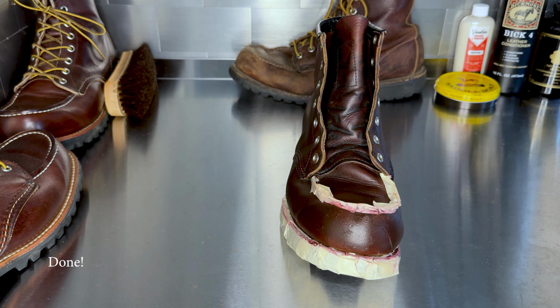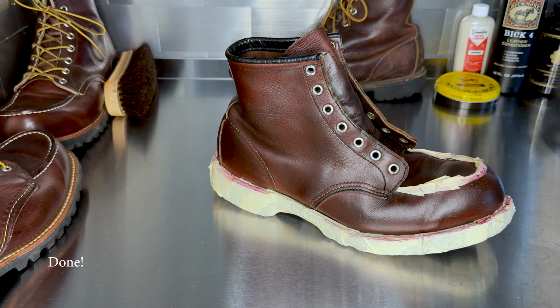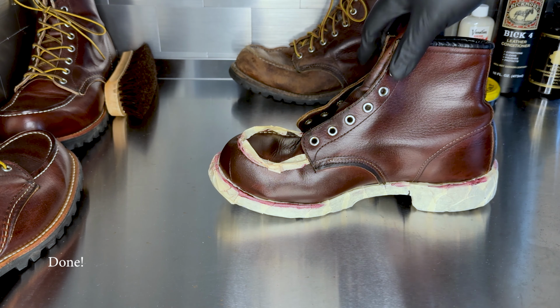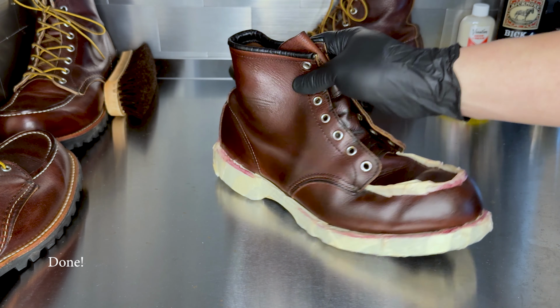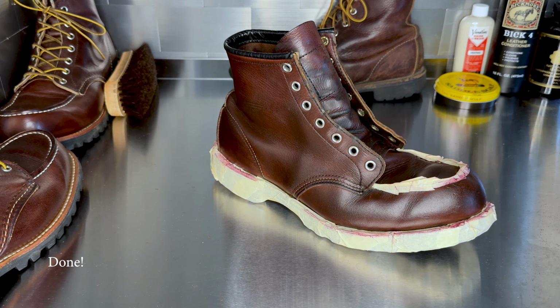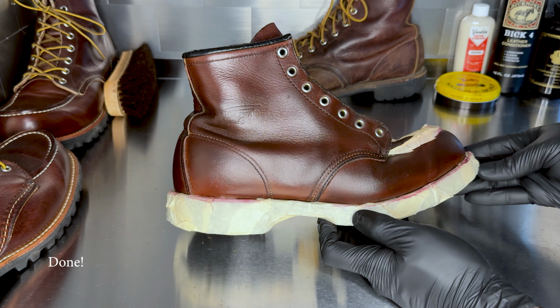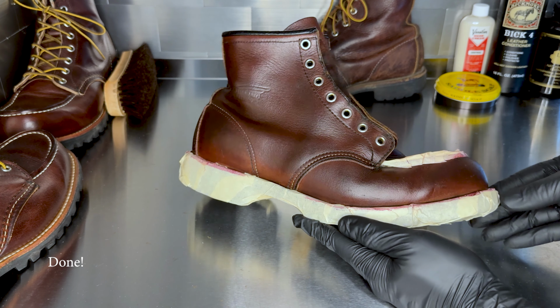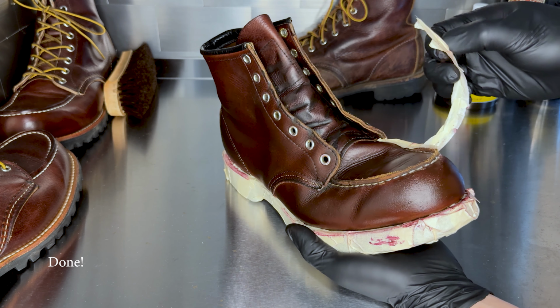So essentially, this is the end product. Once we remove the tape and put the laces back in, it's good to go. I really like the outcome. The color looks tremendous in comparison to the new set of Roughnecks off to the left-hand side of the screen. And you can always look into the background of the video and see what the other boot of the pair looks like. It's not necessarily factory fresh, but it really looks very presentable. And I'm very happy with this.